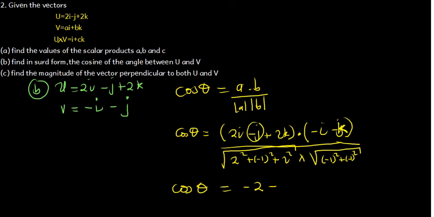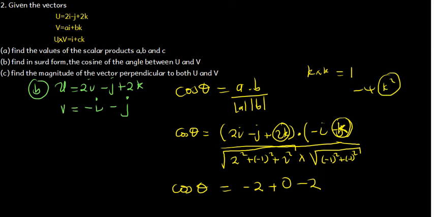So when we multiply j with the other one, that side is going to be a 0 because we don't have it. And then 2k multiplied by negative k is going to give us negative 2. Why? Because k times k on the dot product, if you multiply the same thing, it gives you 1. That is why when you multiply this by this, it's going to give us negative 4 k squared, but k squared is a 1. And then divided by 2 squared, that is a 4 here. This is a 4 also.